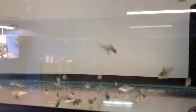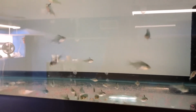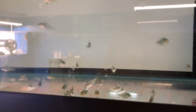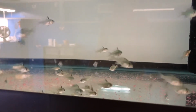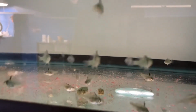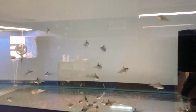I put it in the other tank with the plecos, of course, but you can see them picking away at it. So they'll get their brine shrimp early in the morning, and throughout the day, if I'm not home or I'm at work, that algae wafer softens up. They can smell it. They'll go down there and graze on that, which is really good. If they take to the dry foods earlier rather than later, the fish will grow much faster, and it'll be much easier to sell these guys whenever I do grow them a little bit larger. They'll take the solid foods much better than feeding brine shrimp for too long of a period of time.